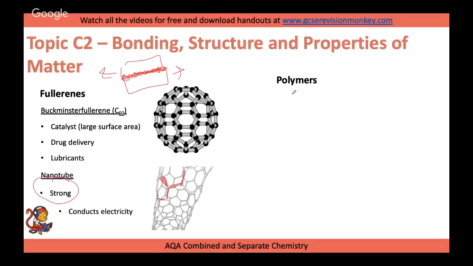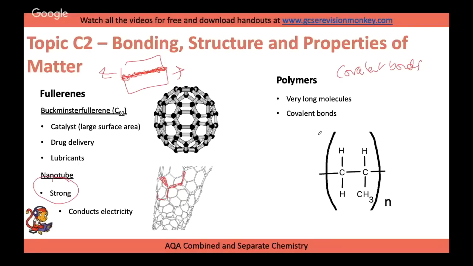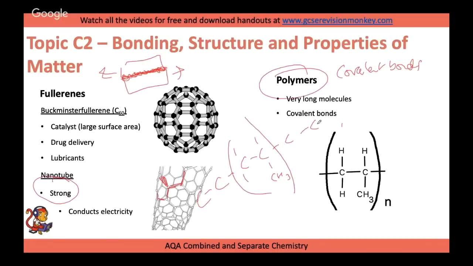The final structure that we'll look at for this bit is polymers. They're very long molecules made with covalent bonds. So normally they just show you a small section of it in the exam. So this here is just showing, if we were to draw a really long molecule, like so, with all the hydrogen bonds on, which I'm not going to draw, this is just showing you a small section of that, because polymers are long chains of molecules.